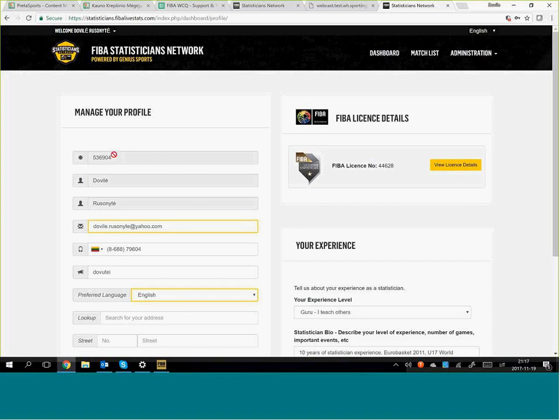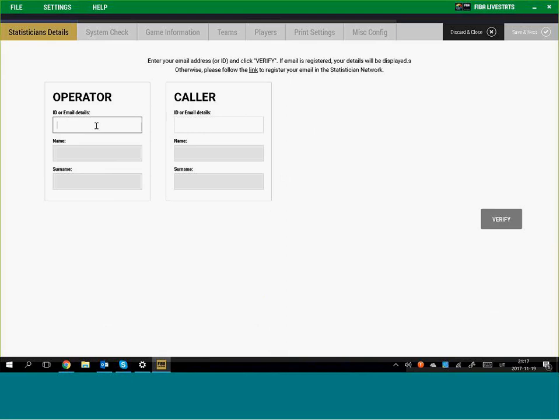So either I can use ID or email. For me, it is much easier to remember 6 figures than to type a whole email, so I will just add it. This is also for the caller. This information goes to servers, and later support may need more detailed information about what happened in your game, sees your details and can contact you.